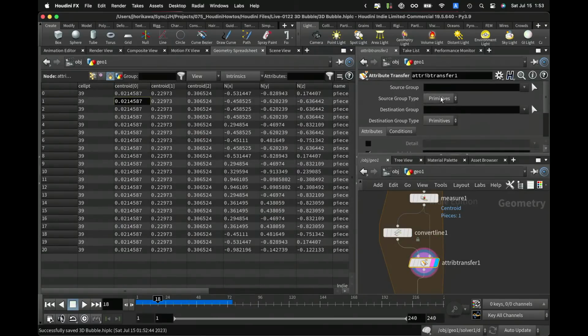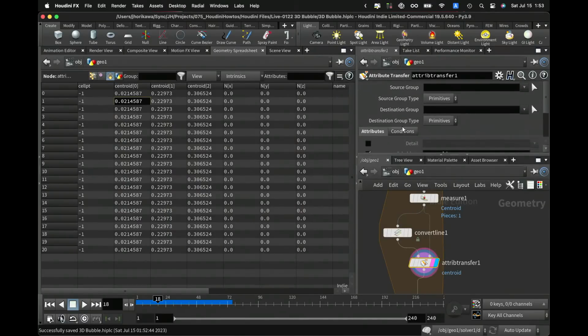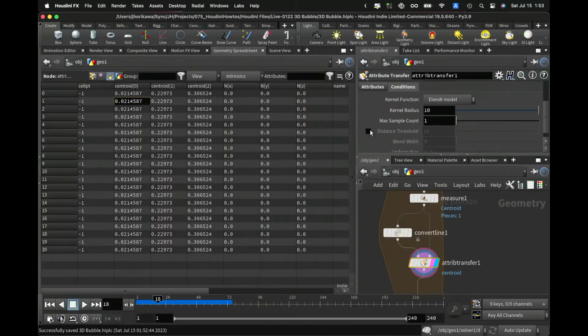Okay, and so what I would like to bring is this centroid information. And just in case, I'm going to uncheck the distance threshold so that whether it is far or not, you always get a copy of the centroid.